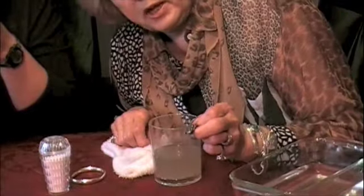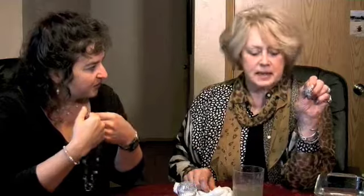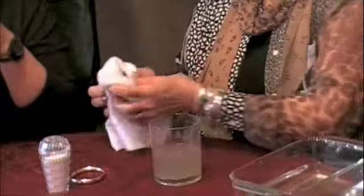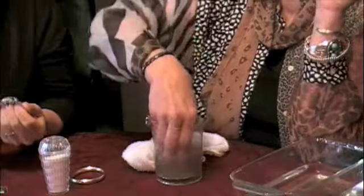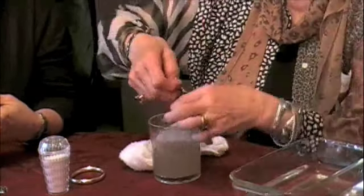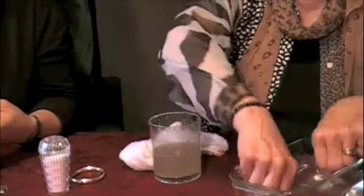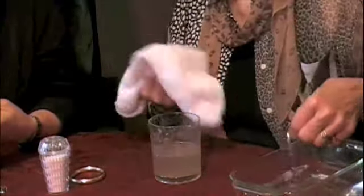The disc itself is going to get dirty because it's attracting the sulfur in the tarnish, so you'll need to periodically clean it. Here's gold and diamonds — now this one was intentionally darkened with liver of sulfur so that you can see the highlights. We want to leave that patina in there, so you may not leave it as long or don't use quite as hot of water. You can do fashion jewelry — this is marcasite in sterling — and you just put it in and don't leave it very long. If you're doing any kind of costume or fashion jewelry with glue involved, obviously you wouldn't want to leave it in hot water for very long.